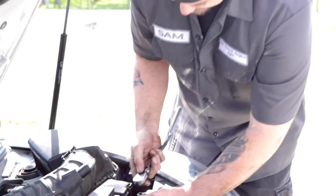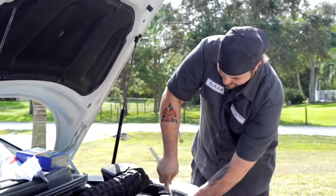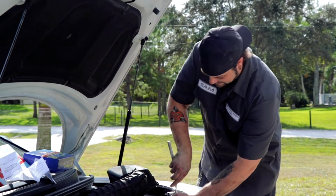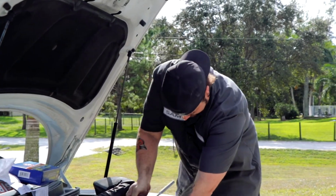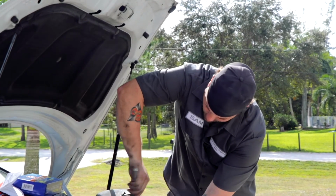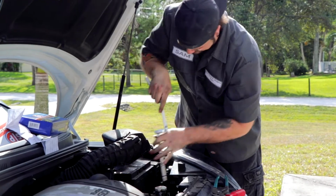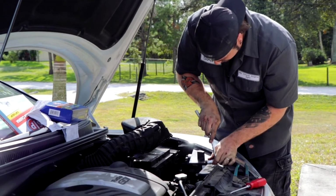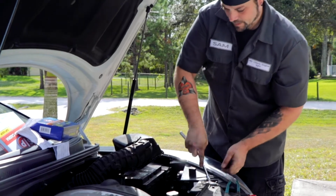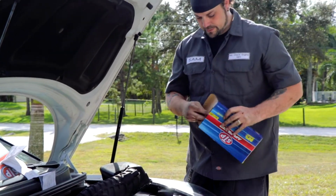Now, it's pretty much just reverse procedure. At this point, we're going to tighten up these 3 bolts. And there we go. All right, so that's those. Now we'll get out the new air filter.